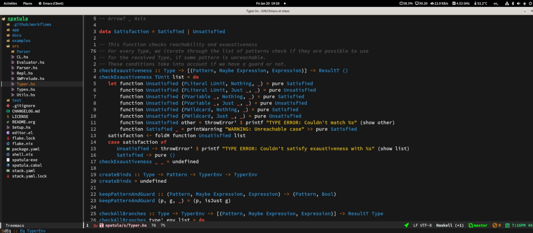By the way, the guard stuff doesn't interfere with the unreachable stuff, right? No, it interferes because if you have only one pattern but you have a guard there... no, that's the exhaustive part. I'm not sure if the reachability matters, because if you have one that is a catch-all case, you don't care if the next one has a guard or not. Anyway, it's unreachable, right? Okay, so one last thing to think about.